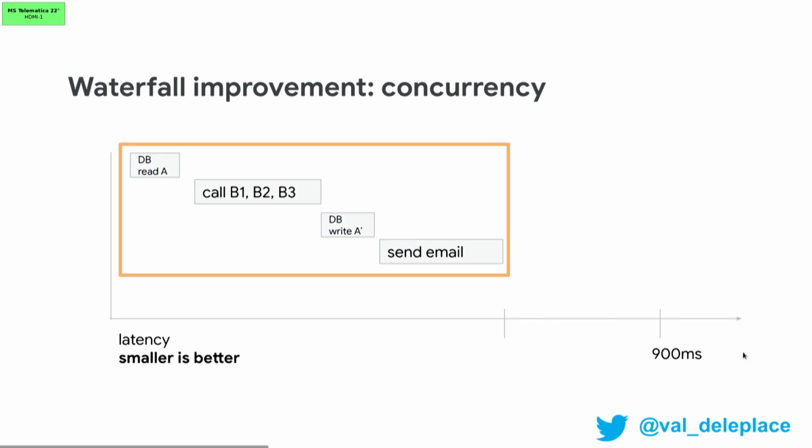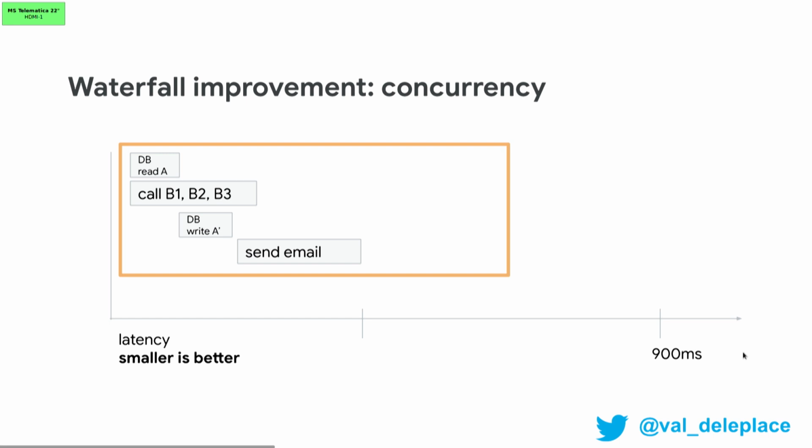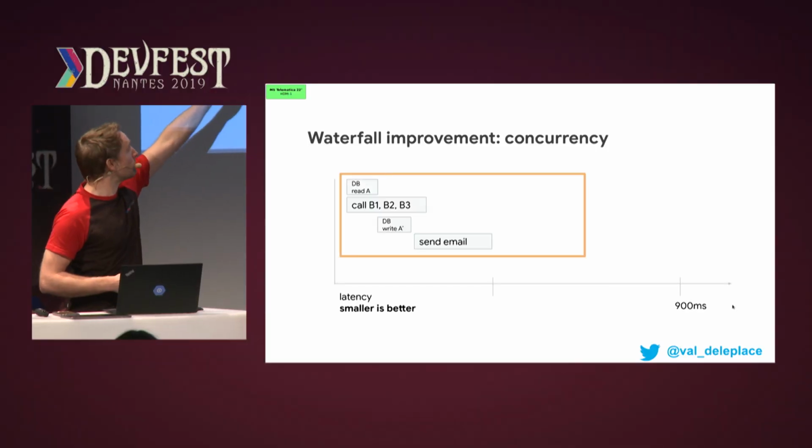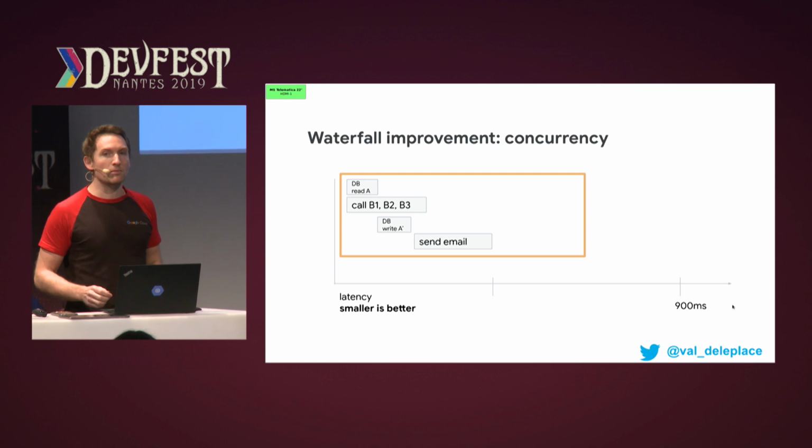Most of the time, it is also true that making a few API calls concurrently is faster than doing them sequentially. In my case, the calls to service B are logically completely independent from the database calls and from the email operation. So I can decide to run service B concurrently and save some milliseconds. The three other operations depend on each other's completion, so I can't run them all concurrently.